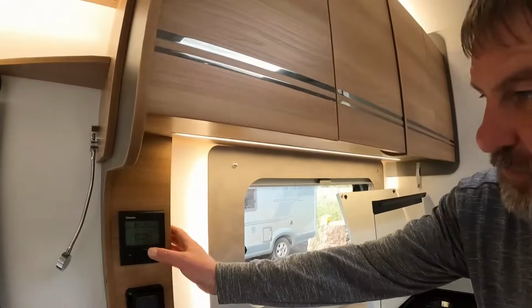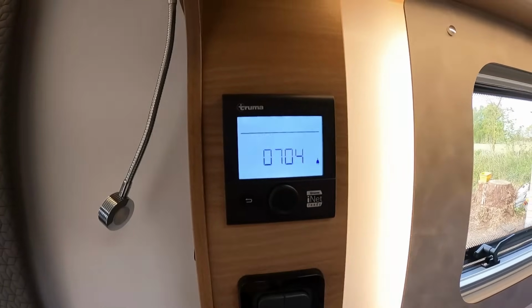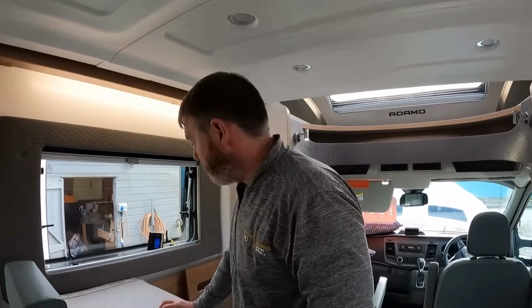So we'll switch the electric off now. So what we'll do is I'll switch that off now. So there we go. Go to hot, off. And then the little meter should all be dropped down. And there we go. We're off on the electric. Hot water.